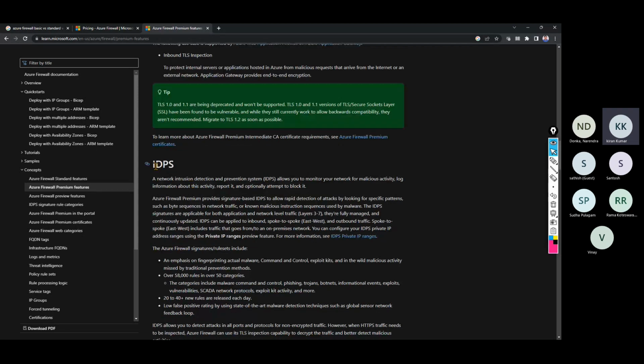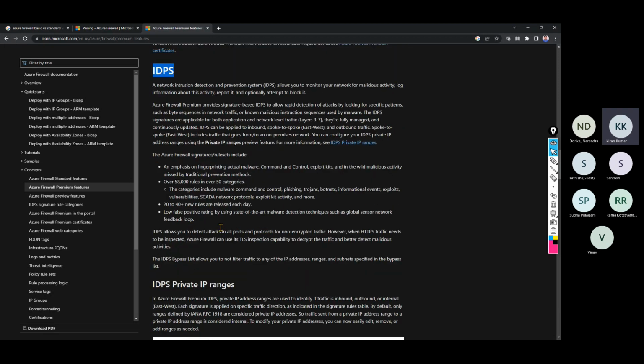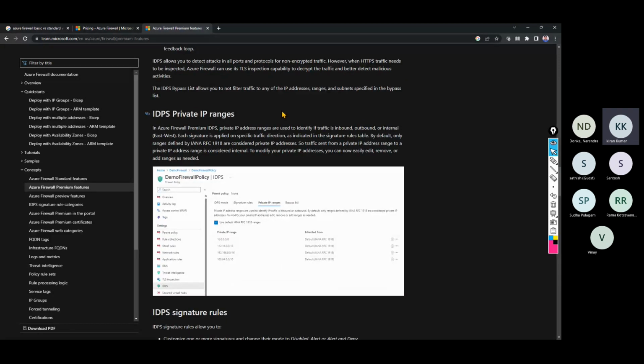And IDPS means network intrusion detection and prevention system. So you're able to monitor network malicious activity, log information about the activity, report it, and optionally attempt to block it also. Those features are available under the premium firewall only. You can see private IP addresses, and you can define them.